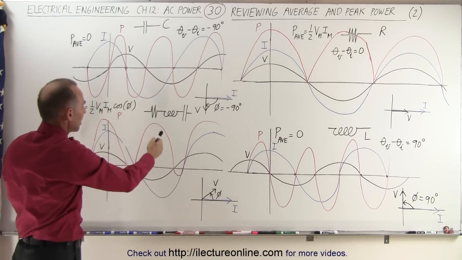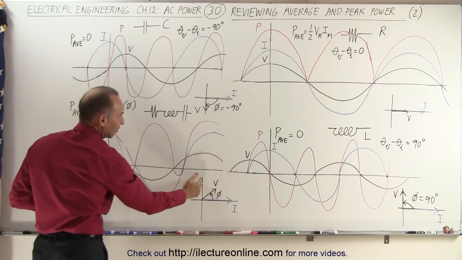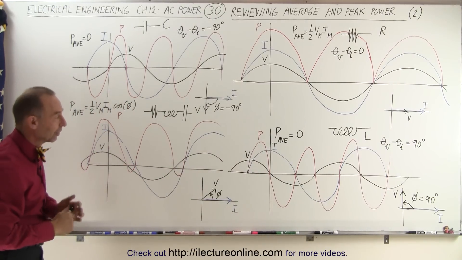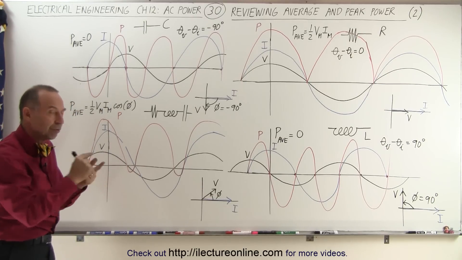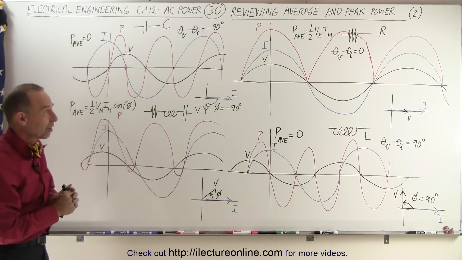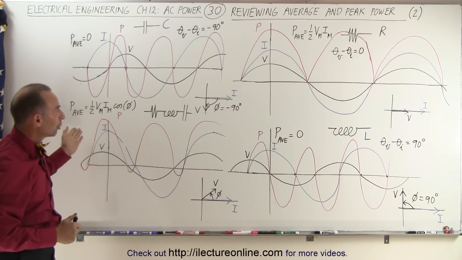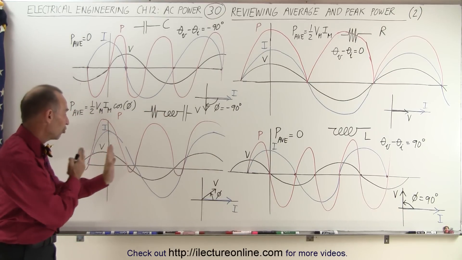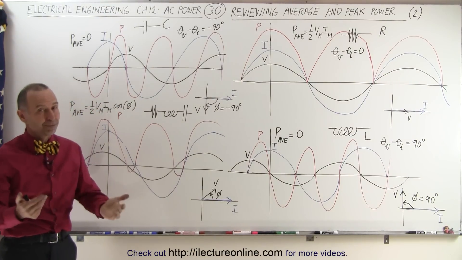In the purely resistive circuit all the power is positive, while here part is negative and part is positive. The bigger the phase angle, the more the power curve shifts downward, and when the phase angle is 90 degrees, half the power is above and half below, giving an average power of zero. These graphs help us understand how the phase shift between current and voltage affects the power dissipated. If it's purely inductive or capacitive, there's no power dissipation. If it's purely resistive, the average power is one-half the maximum voltage times the maximum current. For a combination circuit, the average power is calculated using the cosine of the phase angle. And that's how it's done.